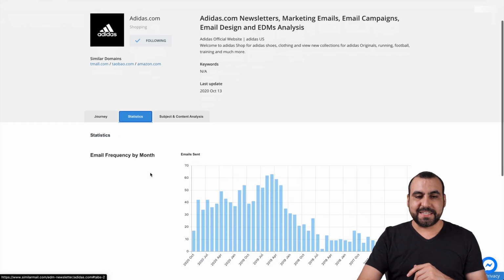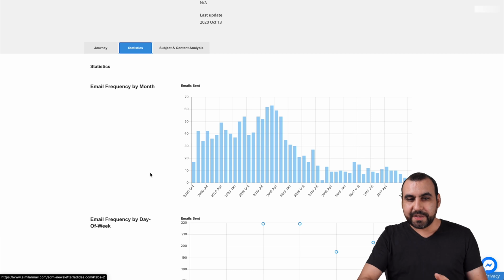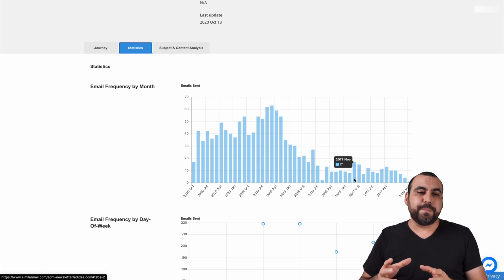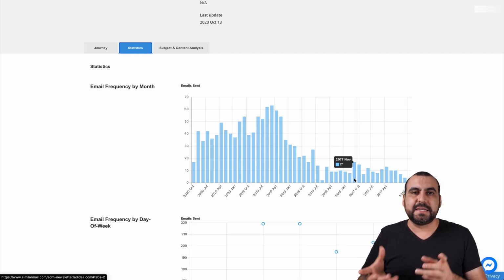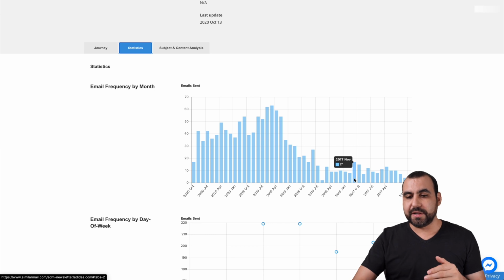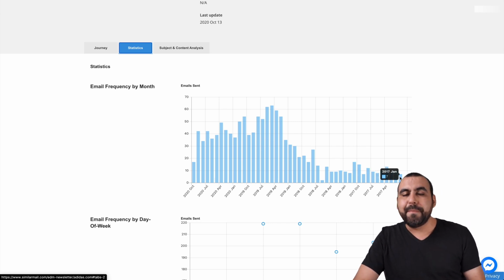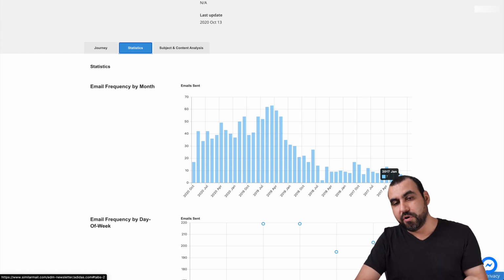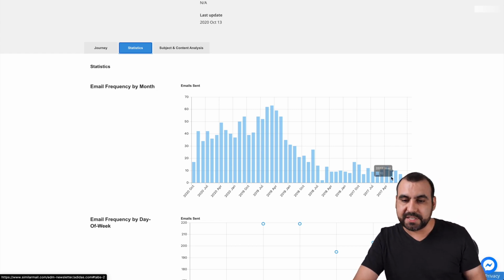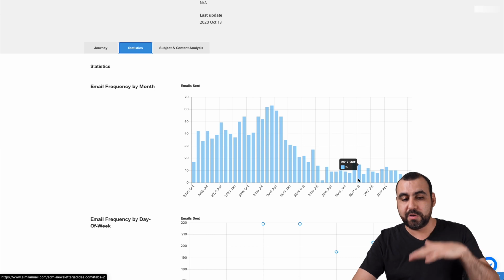Let's check out statistics. And this is the overview of all the emails that they've sent. And this is the frequency by month. So like I said before, for example, if you analyze 5-6 competitors that are similar to your niche, then you will see, you know what, in this month they sent 17, or they lowered their emails sent, so I must also lower it, or maybe make it more, right? So if I'm sending 2 a month and these guys are sending 7, 10, 8, just around that ballpark, then you might want to up that game. Or if you're sending too many, you might want to lower that.